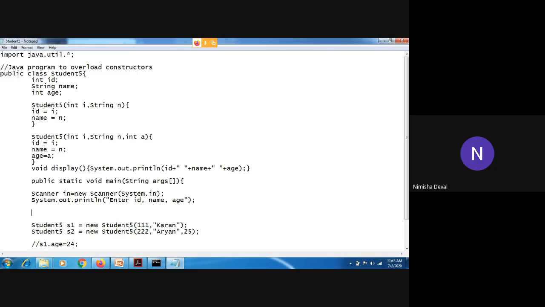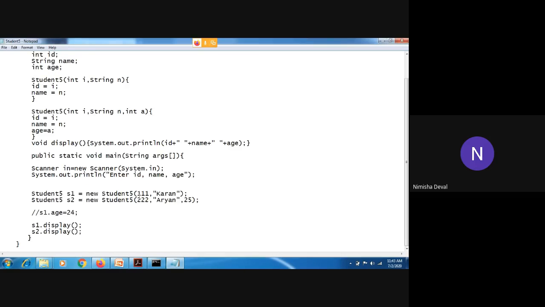Okay, we have already assigned the values, so we will use s1. Now see, first I have declared three variables right now, but only one value remains, that is the age. We can check all these values, but before that first we will take age from the user. How to take age from the user? Age is an integer value, right? So you can directly take in. In is the object of the Scanner class. in.nextInt. Okay, it will take the value from the user.